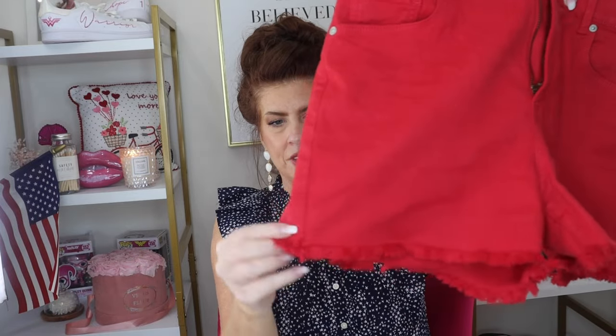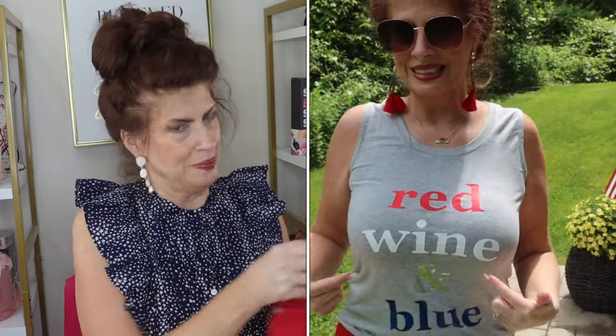This is the most casual outfit I put together. Here are the red ones — look how bright they are, how adorable! And they have a raw hem. They also come in blue, so you can literally get red, white, and blue if you want. Now, I'm not a big colored pants or shorts kind of gal — I typically like all my color from the waist up. Usually I'm black and white. I don't even own colored denim.